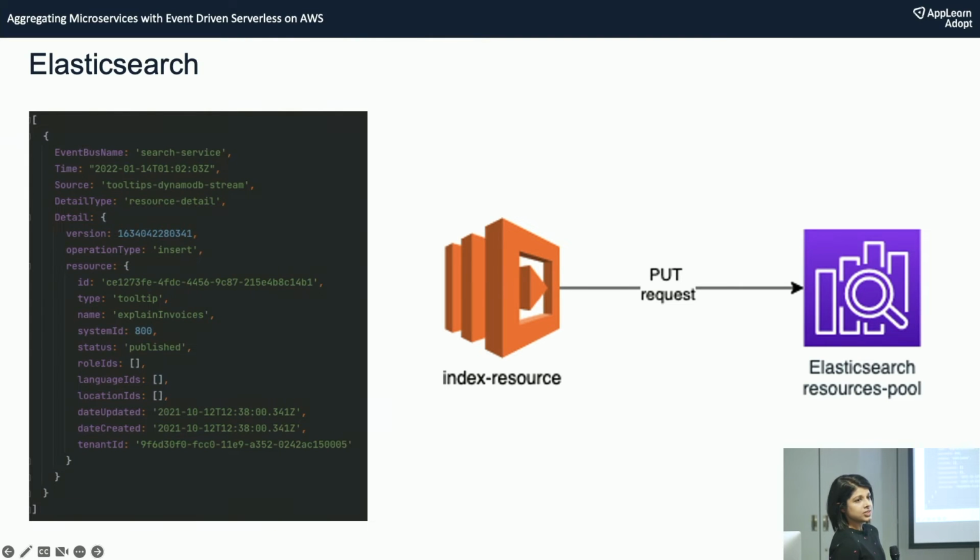So the final part of the process is Elasticsearch. We have the Lambda that receives an event, the bit on the left is an example of the event that we will receive. It still has the same benefits that I explained earlier, auto-scaling, auto-retries, etc. And it will take the data that's within the detail section of that payload and create an HTTP put request to save that into Elasticsearch. We chose Elasticsearch because of the requirements Simon mentioned earlier, which we need like pagination, sorting, filtering, searchability. And Elasticsearch provides that really well.